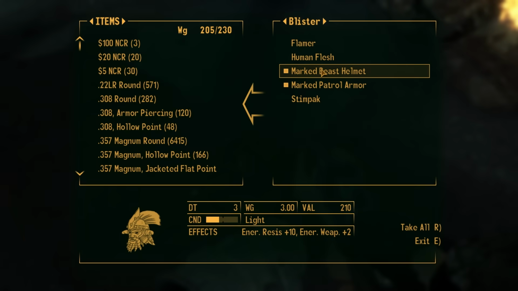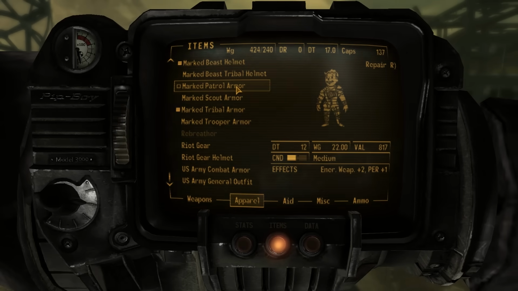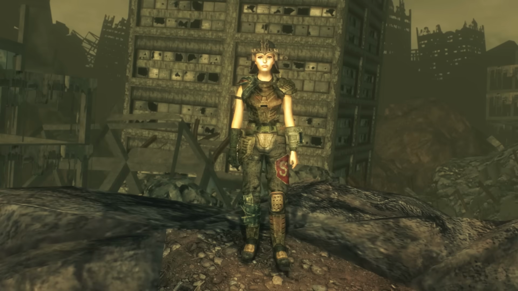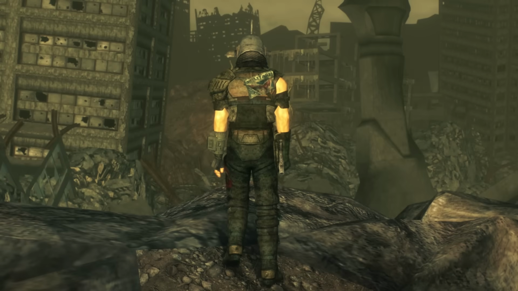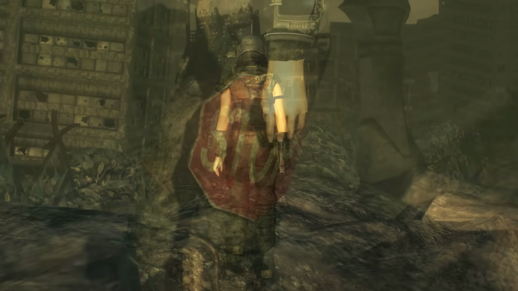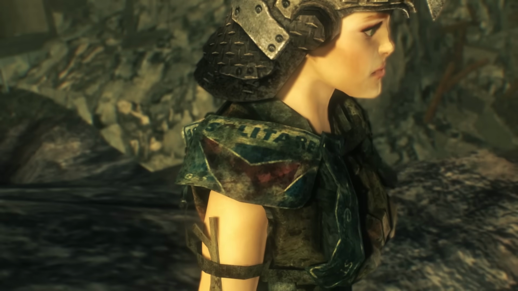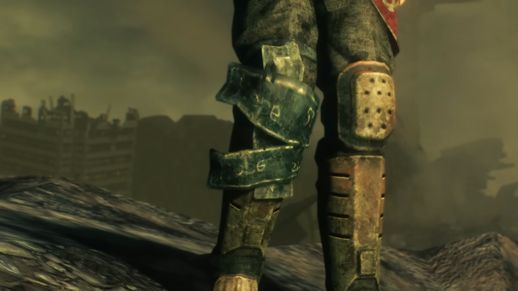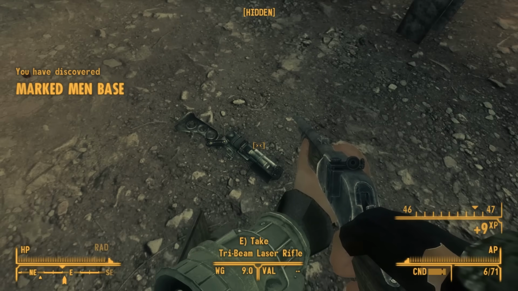Blister was also wearing a suit of Marked Patrol armor. This is a more advanced suit of Marked Man armor. It grants a DT of 10 and plus 2 to energy weapons and plus 1 to perception. It's a medium piece of armor. It looks like it's been made from NCR Ranger Patrol armor. Like all Marked Men armor, it's been reinforced with road signs. On the back, we find a big Solitaire gas station sign. There's a stop sign affixed to the left thigh. The right shoulder is repaired with another Solitaire gas station sign and a Hope Street sign, and the right shin is reinforced with more Hope Street signs. Creeping forward down the road, we discover the Marked Men base.